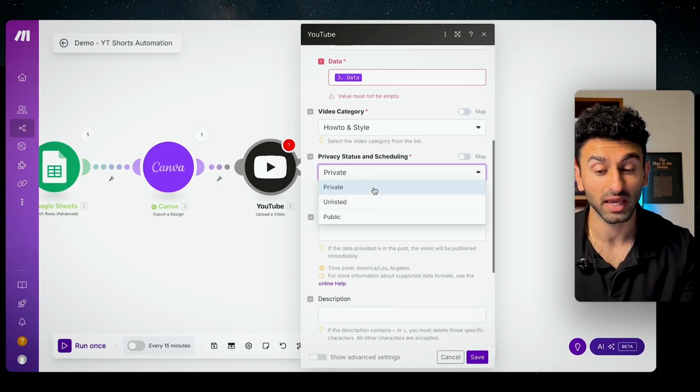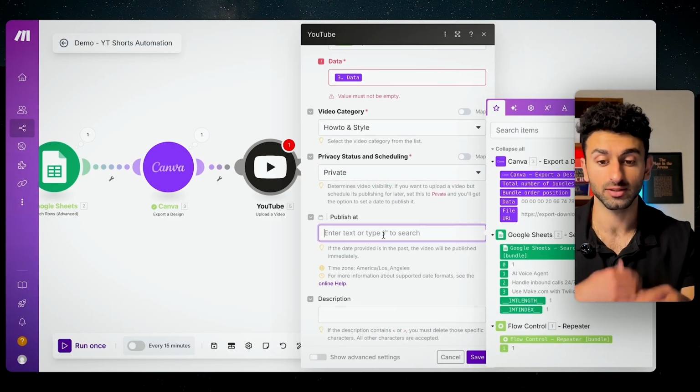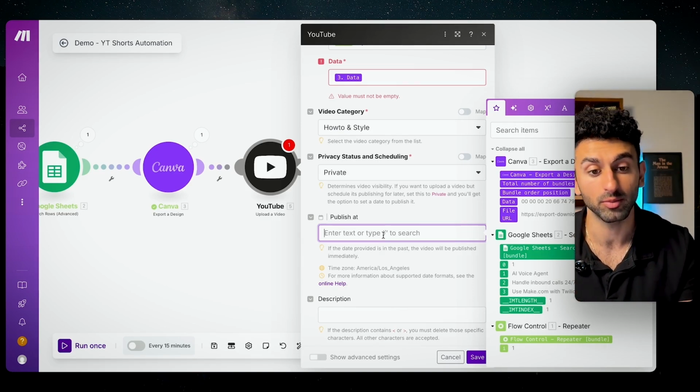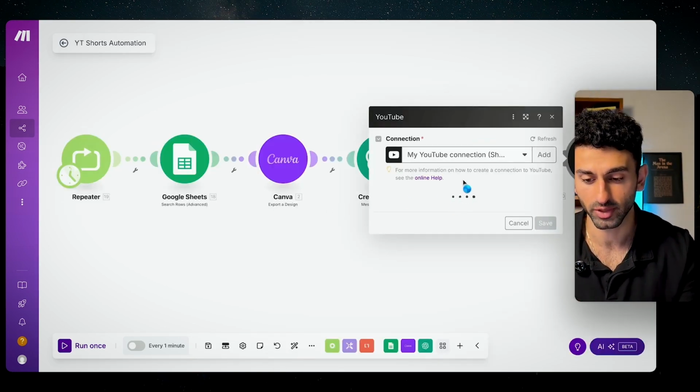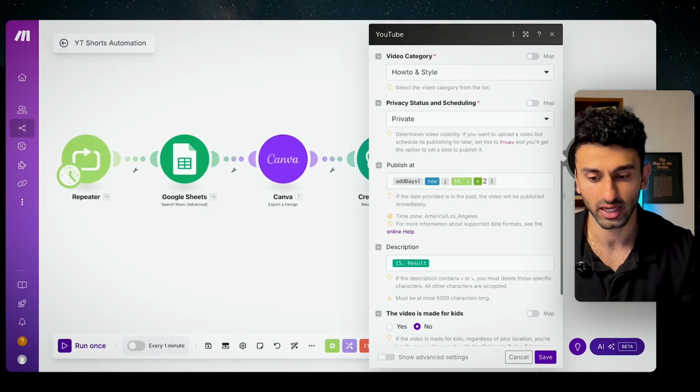Now, if you'll see, I made this video set to be private. The reason I did that is because we're going to schedule these posts. We're not just going to post them all right away. We're not going to make them public directly. The scheduling is actually a little bit complex, so I'm going to show that here. We have add days now multiplied by I times 2. So I'm going to explain how that works.